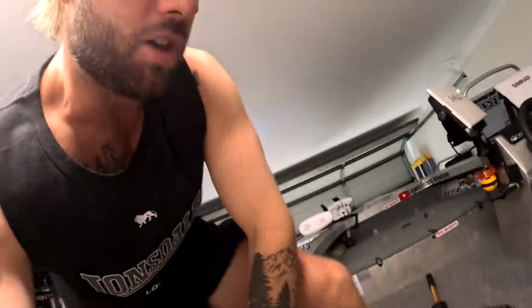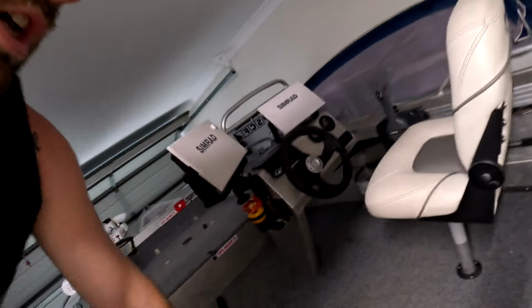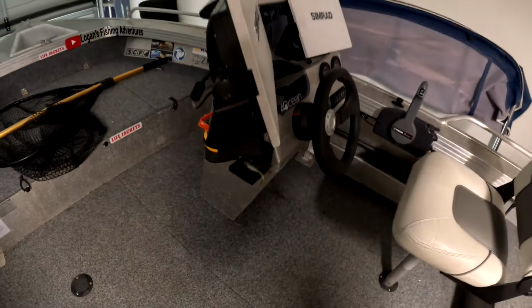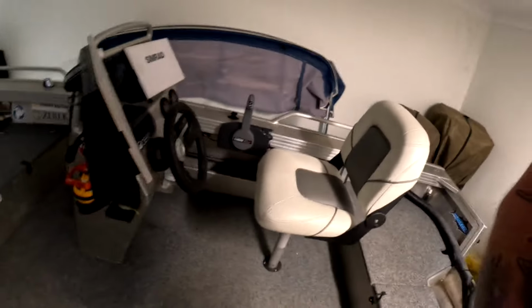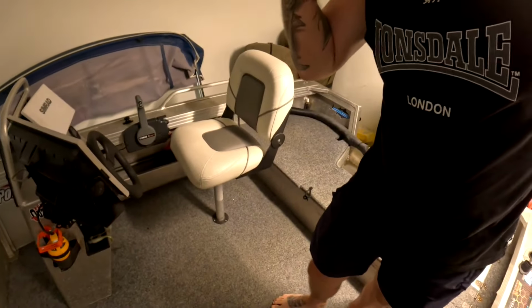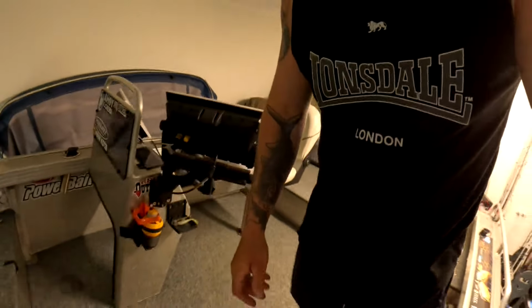I'm about to jump in, and it's time to lift the floor up. From my understanding, the fuel tank will run pretty much across here, and yeah, we'll see how we go. Anyway, I'm going to clip yous up onto the roof, and we'll film the whole process. Let's go.